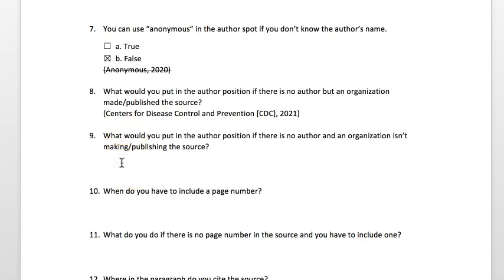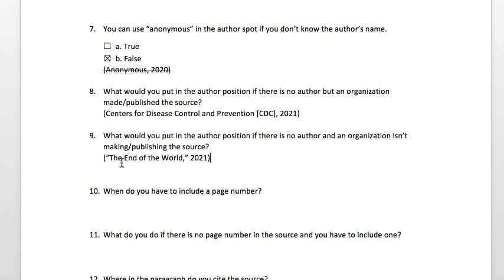And the next question is asking, okay, so there's no author and it's not put out by an organization that's nonprofit or a government entity. What do you do? The last ditch effort is to put a title in there. And usually it's going to be a short publication, like an article, for example, or a web page, not a book. The reason behind that is if people write a book, usually they want some kind of credit, right? Either for the person or the organization.